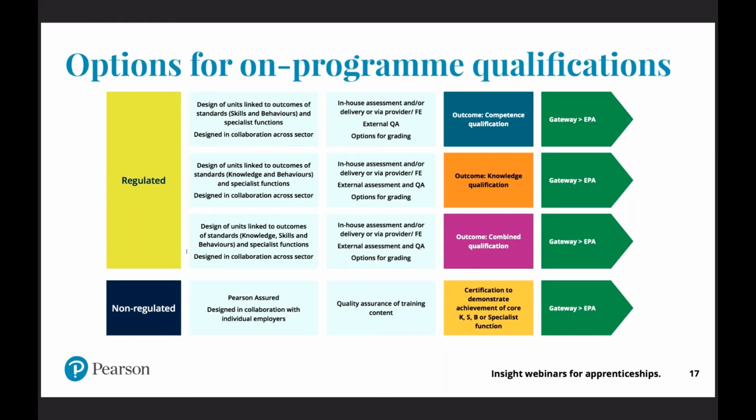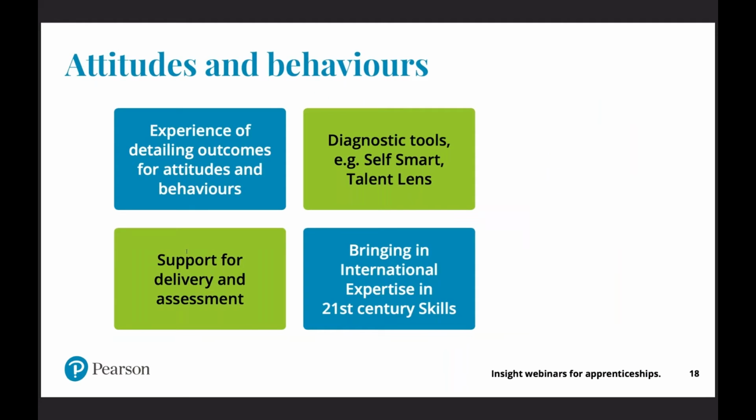Going down to the next one, again, this is around knowledge, and this is if you were to have two separate qualifications, if you like, for one apprenticeship. So the top two lines clearly identify the fact that there is a knowledge component and a competence component, both of which are regulated, that the learner would go all the way through, as you do now with SASE, following the specification, following the formative assessments, and when they get through, the outcome of that would be the gateway to the EPA.